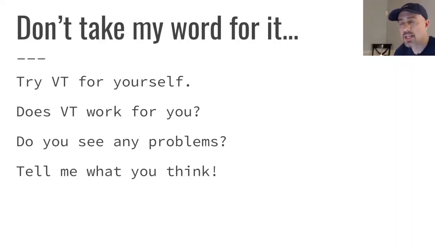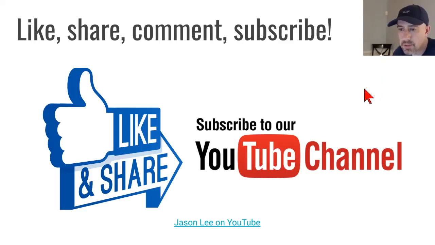So again, I don't want you to take my word for any of this. I'd like you to try visual triangulation for yourself. Maybe you're already doing this process. Maybe there are a lot of people out there already doing this. Maybe they have another term for it. Tell me what you found if you've already been doing it. Tell me if you've seen any problems, if you've seen any cases in which visual triangulation doesn't work for you. Just let me know what you think. I'm very interested in this because I haven't really seen any presentations or blog posts about this specifically, so I'm interested in what other people think.